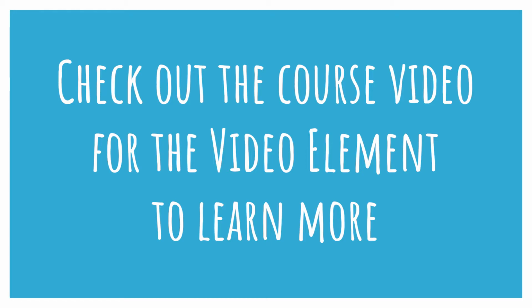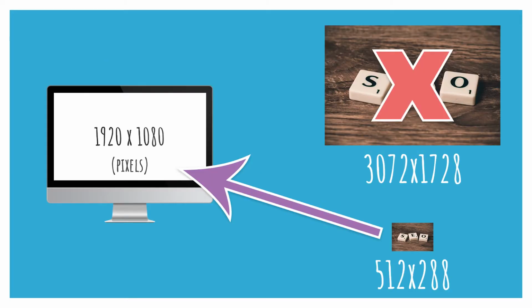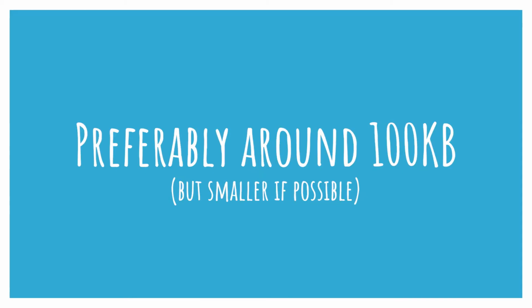You can check out the course video for the video element to learn how to embed videos onto your web pages. You should also be cautious when uploading images. Upload them at the dimensions you need them to be. For example, many computer screens are around 1920 by 1080 pixels, so your dimensions really shouldn't need to be any larger than this. When it comes to file size, however, try to keep them to kilobytes rather than megabytes, preferably around the 100 kilobyte mark.